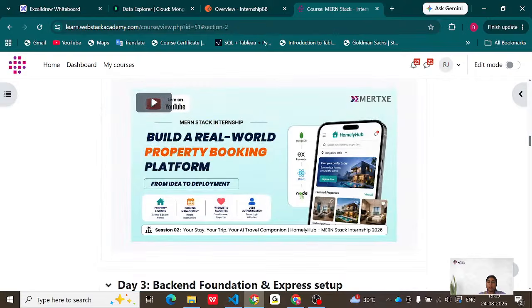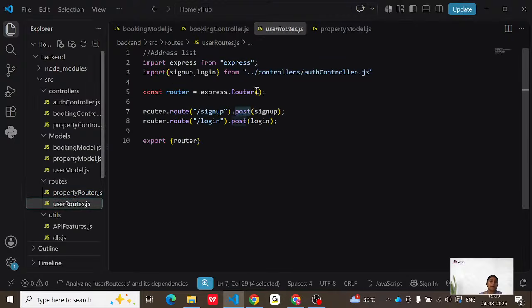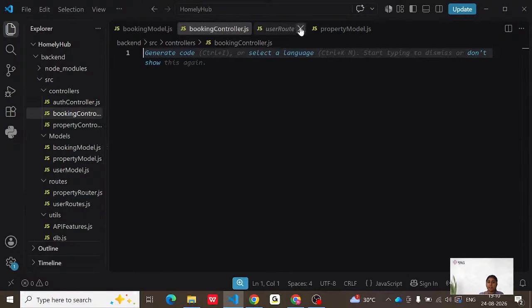It is open. Okay, so let's complete this booking controller, then we will complete the route part, and then in the last we are going to check how that protect middleware is working, and how in MongoDB using Postman we can sign up, where the tokens are getting saved, and how we can book any one property, to check whether the routes we have created are perfectly working or not. Is that clear to everyone? So now quickly start. Booking controller, what is the logic.